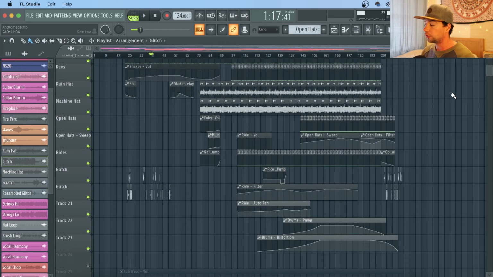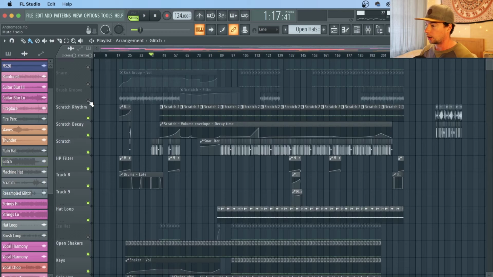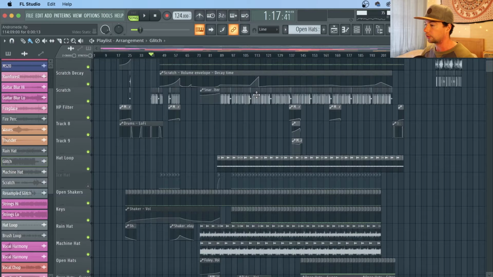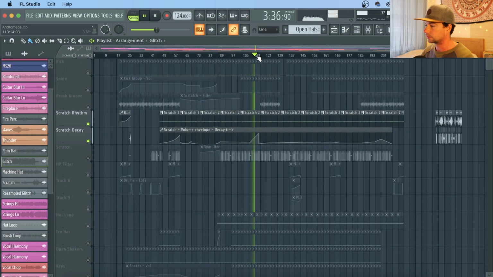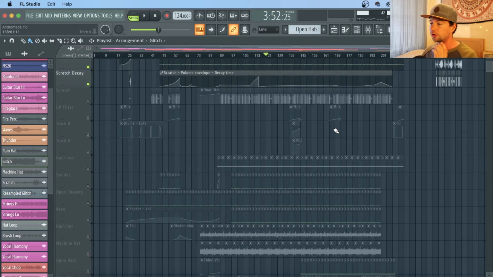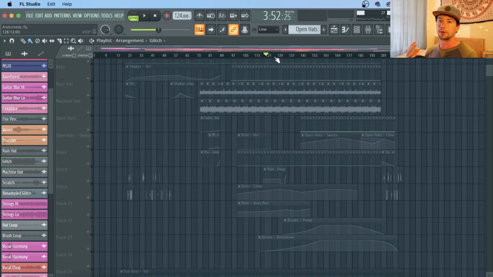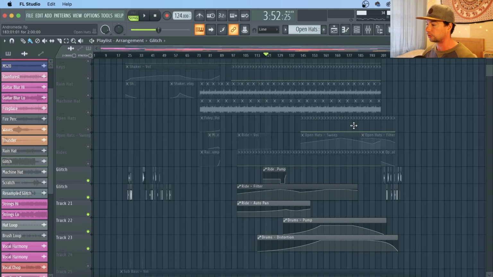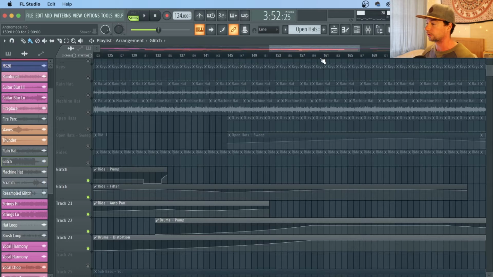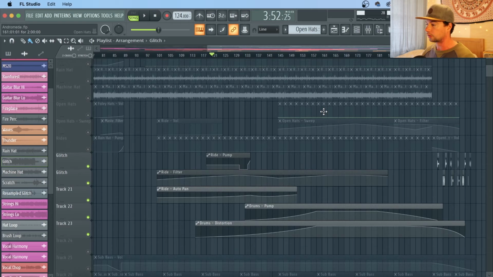So as you can see, there is quite a lot of automation going on, even just within the drums. A few of the elements are the same all the way through, but many of them will progress, as you can see here with the scratchy sounds. They'll open up and close throughout the track depending where it is. And that's just to create a constant sense like everything's evolving and progressing over the track, as opposed to everything coming in static straight away. It creates a smoother transition between each part of the song, and also gives it almost a hypnotic effect, which I did with a lot of the other sounds as well, but I'll go over them as we get into it.